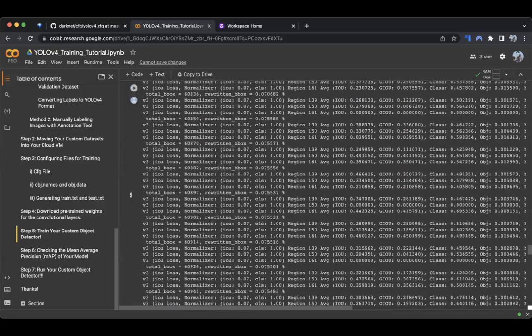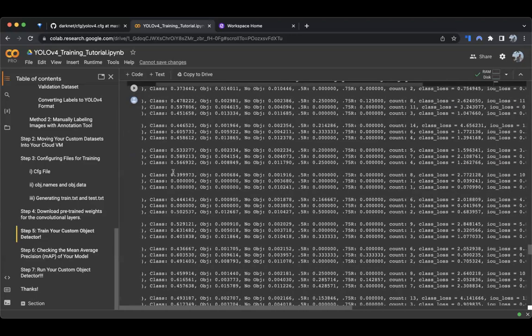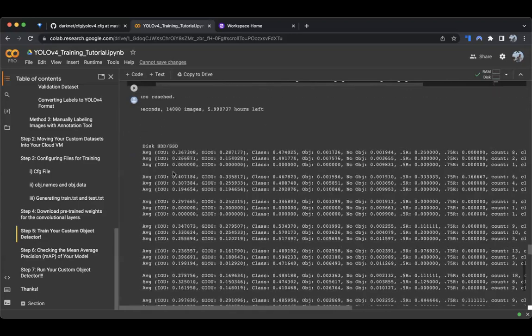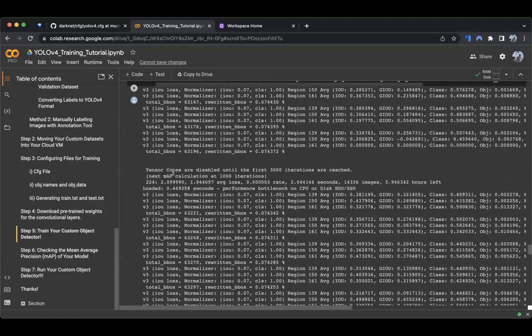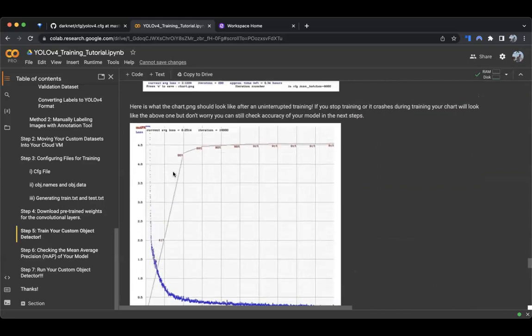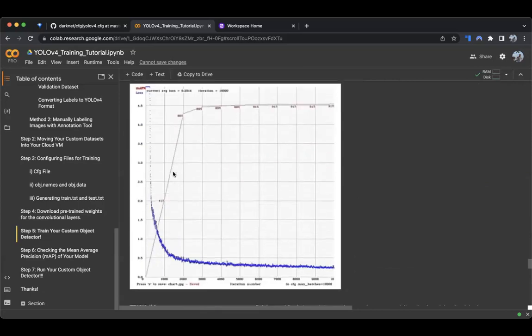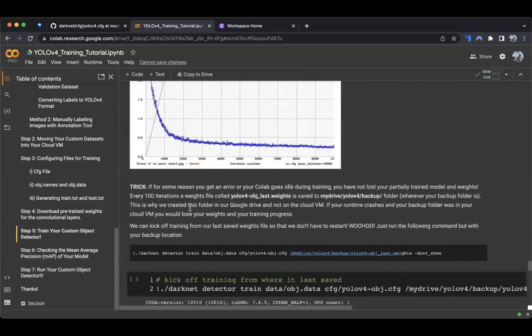Here you will just run the training. Pretty simple. It gives you exactly the same numbers as you would expect. So the loss functions, how are they progressing? I think every 100 or every 1,000 iterations, it runs a validation set. So it just evaluates whether the model is good or not, and it saves or stores the best model. And as you can see, it does give very good results very quickly.